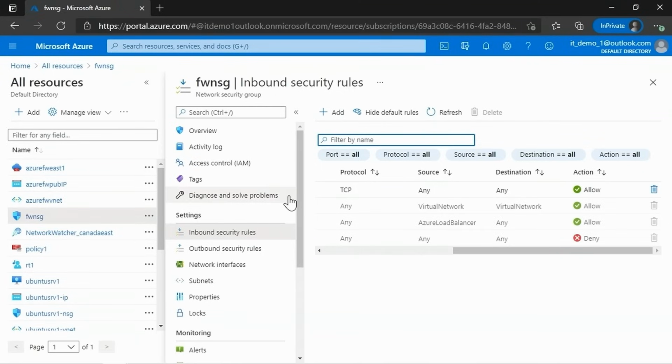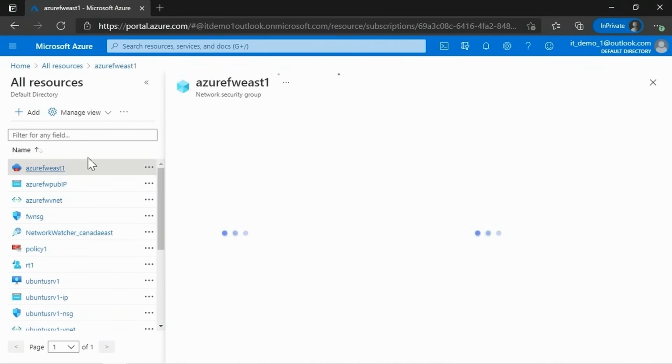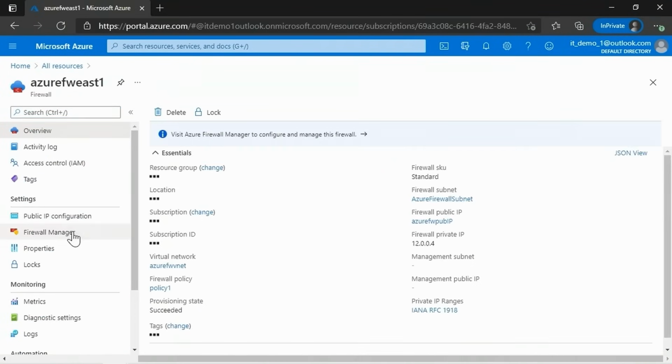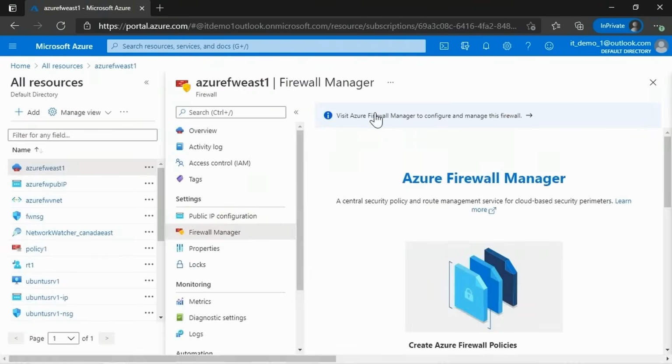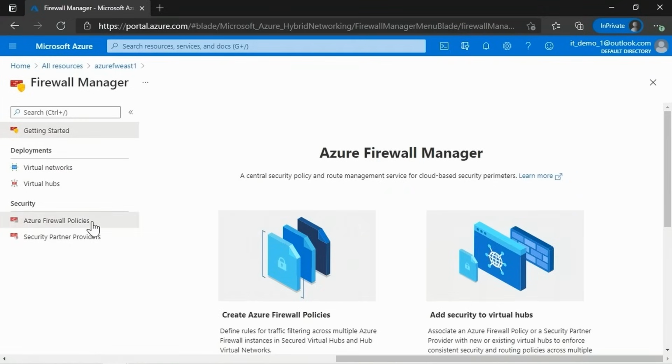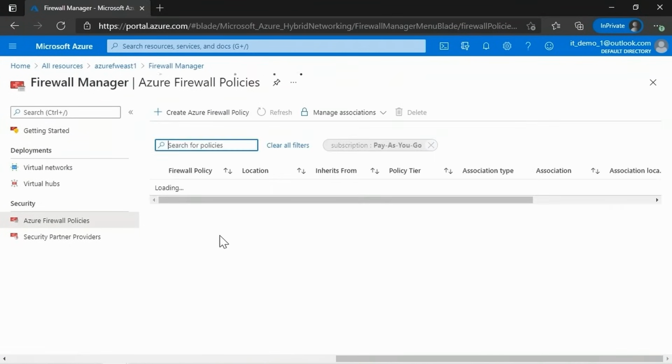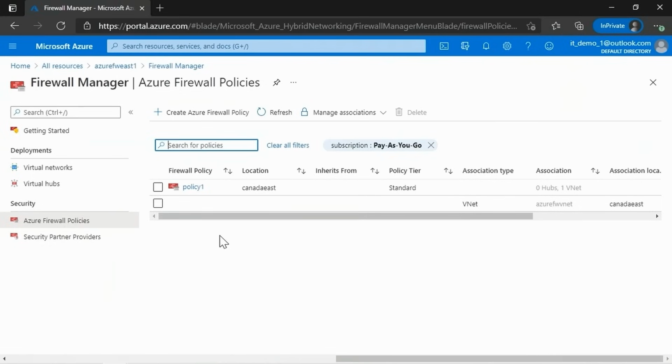Okay, so a lot of little moving parts here, but that's the way it goes. A lot of things working together to arrive at some kind of a solution. Let's go back into our firewall because we want that DNAT rule to allow inbound connectivity. I'll go to Firewall Manager and we'll just follow the link there. And I'll go to Azure Firewall Policies. Now, when you want to block, let's say, outbound access to certain URLs, I'll open up the policy.